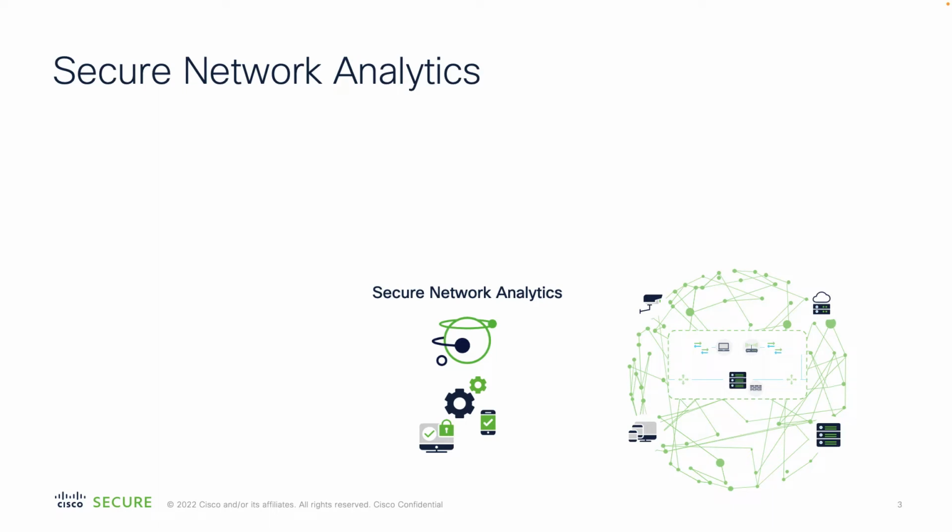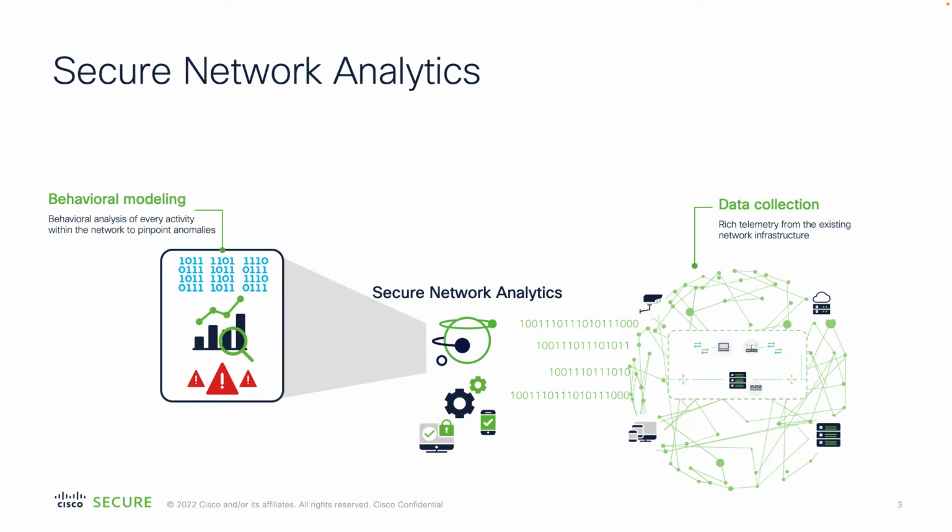Remember, the main goal of Security Analytics is to collect network data telemetry, which means rich telemetry from switches, routers, and firewalls, including NetFlow, IPFIX, JFlow, and others. This data is analyzed and used, first, to provide visibility on every single entity inside the network and build behavior analytics for every one of these entities. Understand what each connected device does on the network and know when this device is acting abnormally.